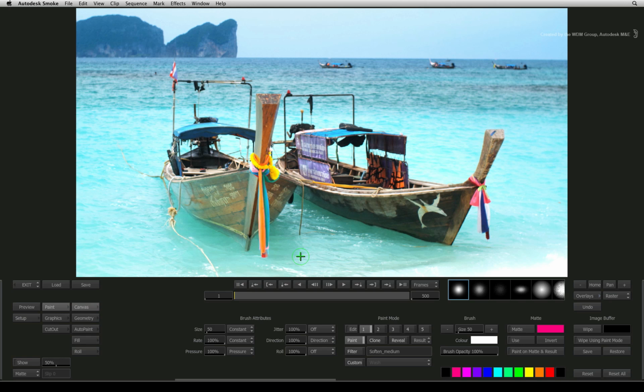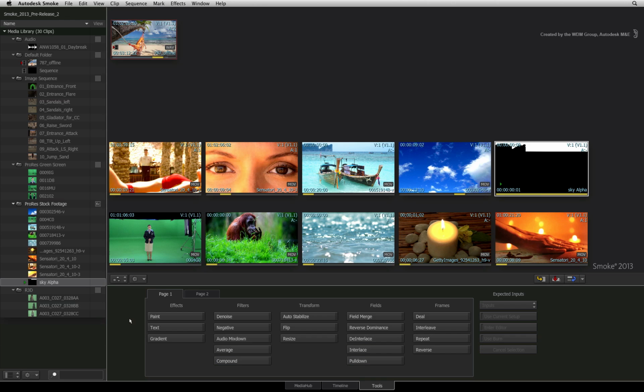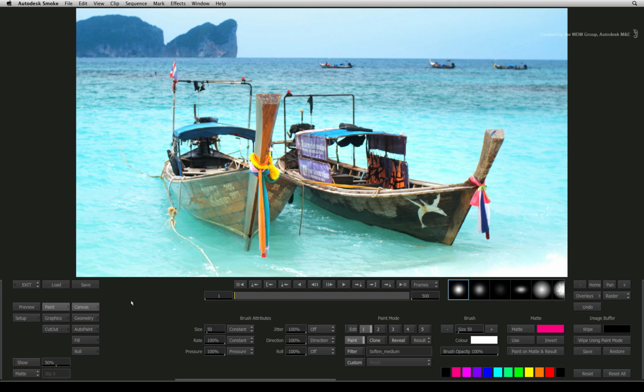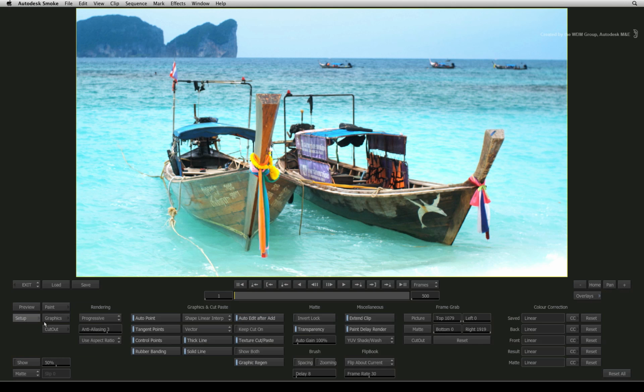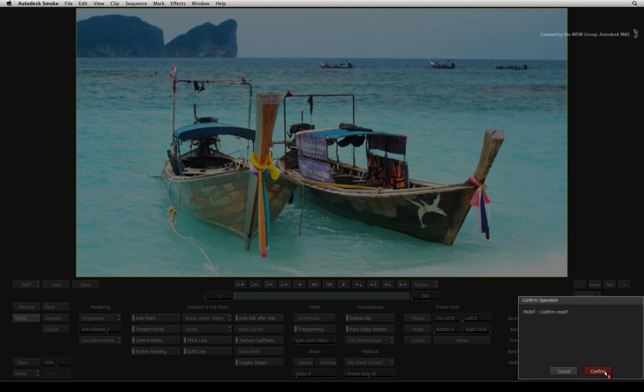I have 2 final points to mention about the tools in the Tools tab. Firstly, if you have been using a particular tool during your current smoke session, when you exit the tool, it remembers the last settings. This is handy if you want to apply the same operation to different clips. For example, you might have a few clips that you want to average out, or perhaps apply pull-down to the clips. But remember, if this is not the case, get into the habit of resetting the tool after you have entered it by going into the Setup menu and clicking Reset All.